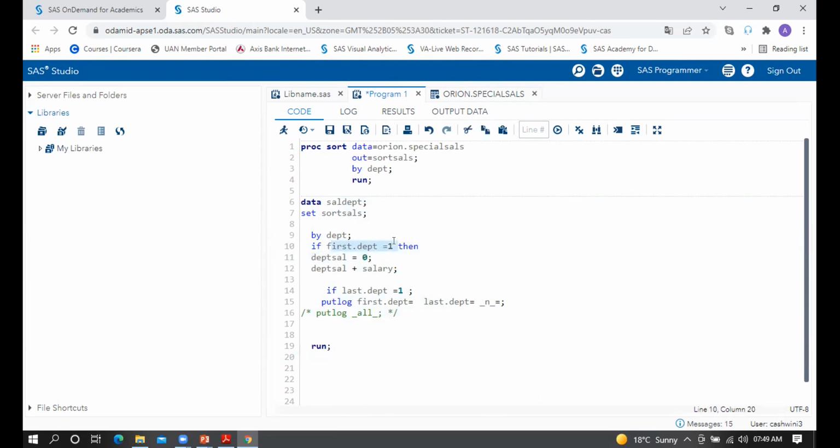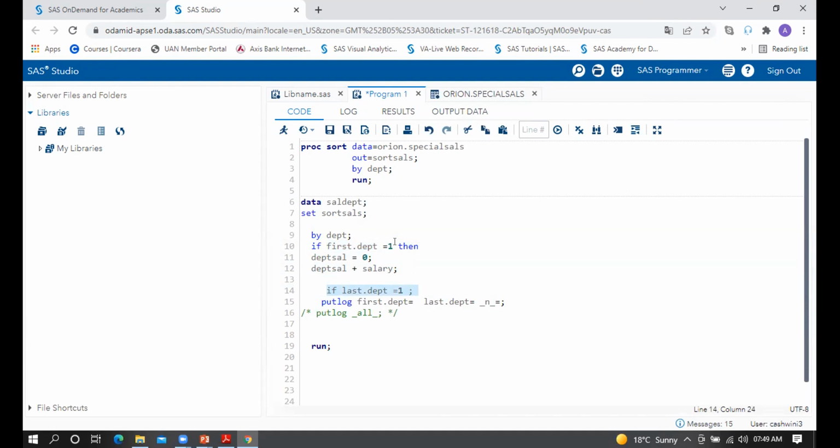You're not creating multiple variables on this condition, because this is an independent variable which is going to get executed. It's only telling that when it is the first observation, then only it should set it as 0, and it should keep on accumulating, and it should write only when it is last. That's it. Okay.